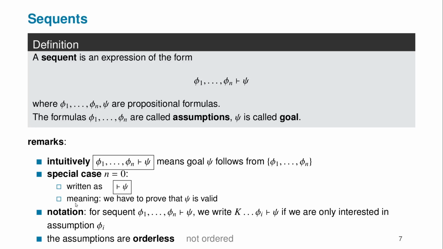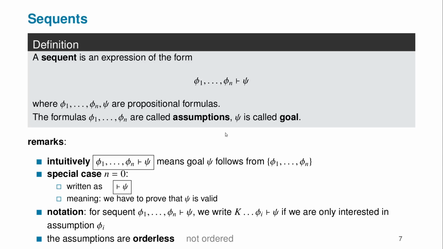Before we do so, some words on notation. If we have a lot of formulas on the left hand side, we sometimes abbreviate it and write k ... and psi I is the formula that is relevant for the application of a rule. Yeah? So we do not always repeat the formulas, but sometimes abbreviate them with a k and indicate which of the assumptions we are interested in. And what is also important, we do not require an order on the assumptions, so it doesn't matter in which order we write down the formulas.